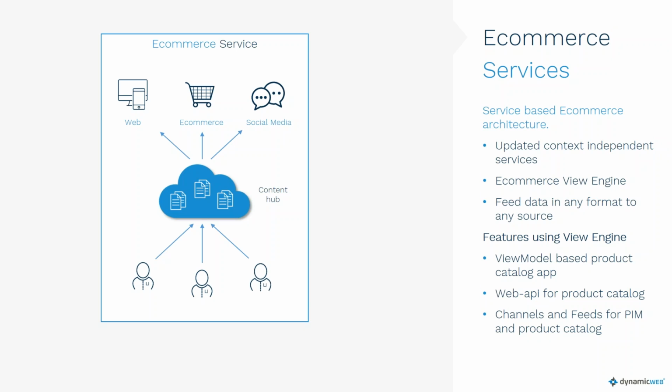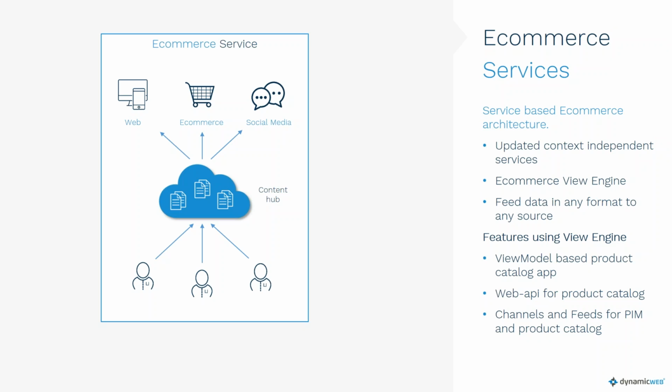And the reason I'm telling all of this is that this new way of structuring our e-commerce API is being used for all the new features you are going to see in this release. First of all, you're going to see a new app or a new product catalog for e-commerce that you can add to a paragraph. That is using this new e-commerce services on top of the e-commerce view engine, which is querying all the data out of the product catalog. Also, Dynamicweb 9.5 introduces a web API for the product catalog, so you can query products and all the information related to that using a web API in JSON, for example.